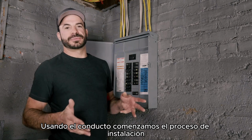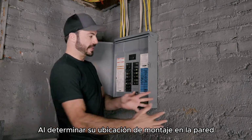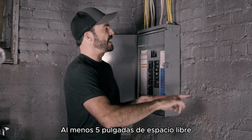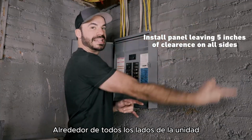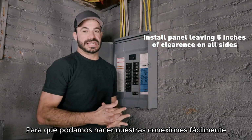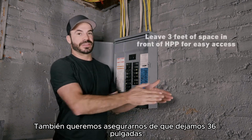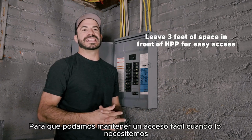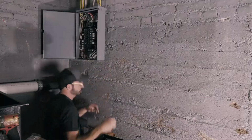We begin the installation process for the home power panel by determining its mounting location on the wall. We want to make sure that we're giving us at least 5 inches of clearance around all sides of the unit so that we can make our connections easily. We also want to make sure that we're leaving 36 inches or 3 feet of room in front of the panel, again, so that we can maintain easy access when we need it.